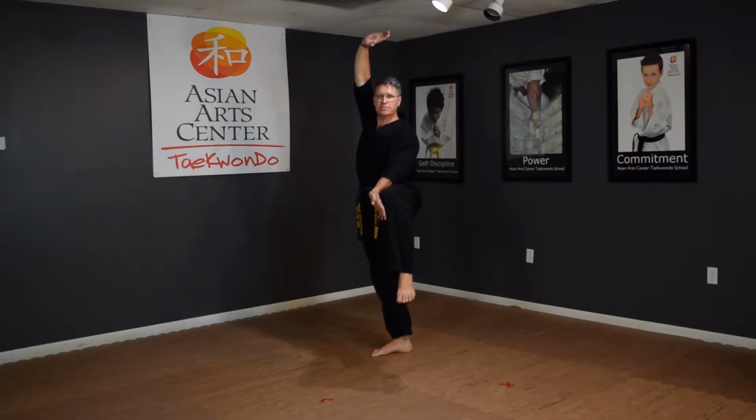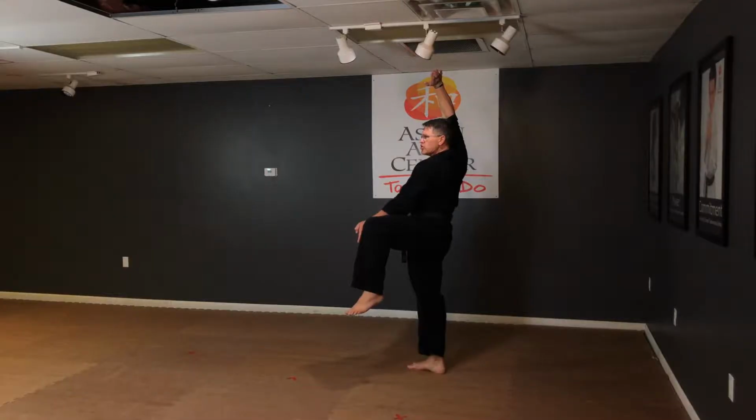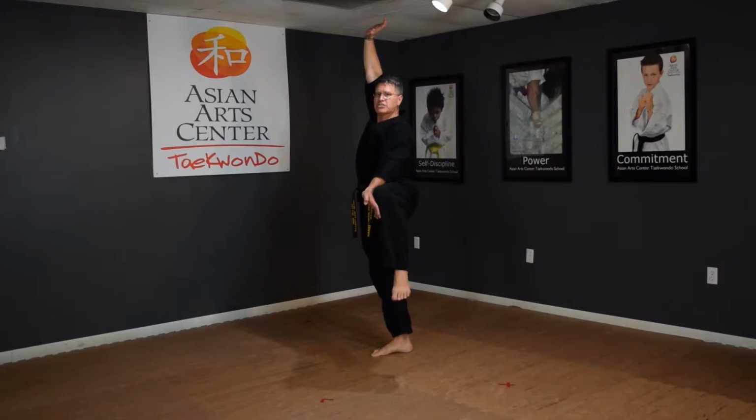Your back hand comes up, and you're going to turn your shoulder a little for a stretch. You want this back arm to be close to your head in order to block. Return, the hand comes back up into the middle and down.